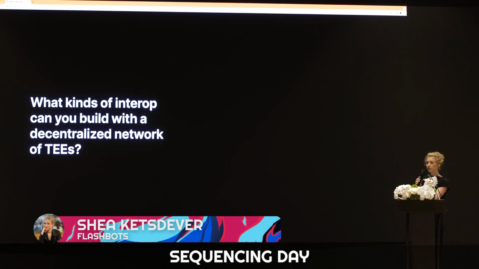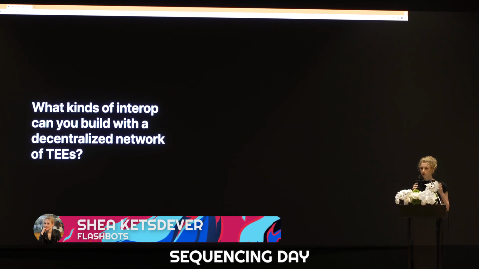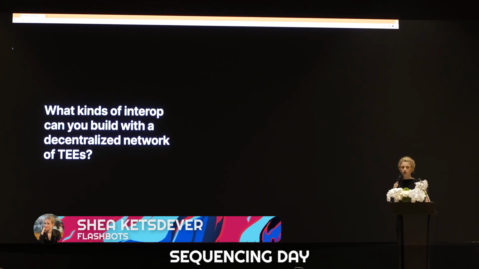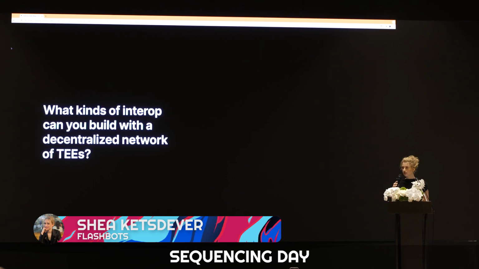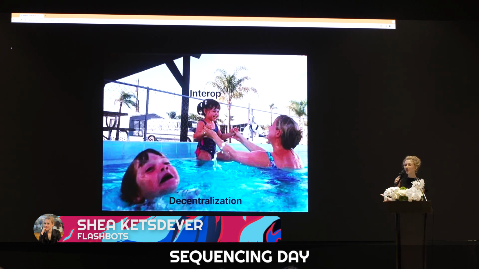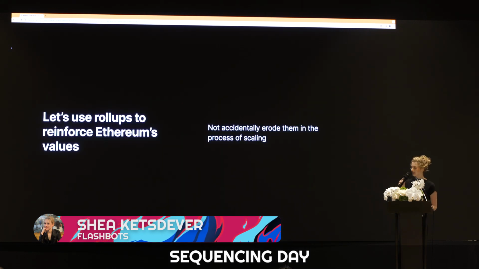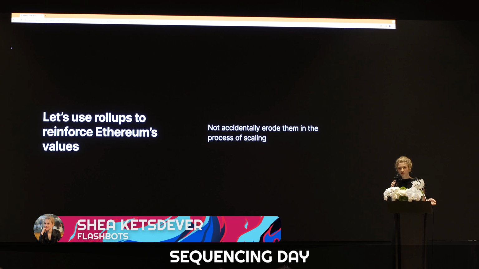So I think it could be interesting actually to explore how maybe TE proofs or verifiable rule sets could be used here. And I'll leave this question with you all. And also leave you with one small plea, which is that in our quest to unify Ethereum, we don't forget the decentralization of the L1. I think scaling Ethereum is a really cool opportunity to reinforce and strengthen its values and to multiply them across a bunch of other chains.